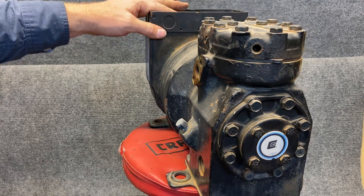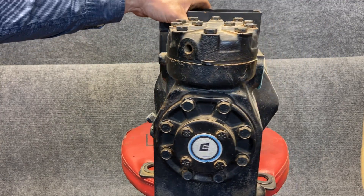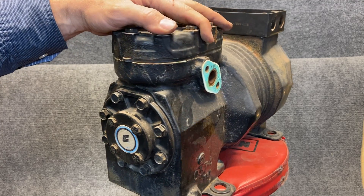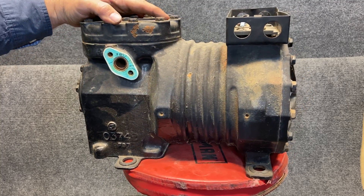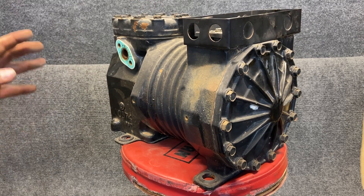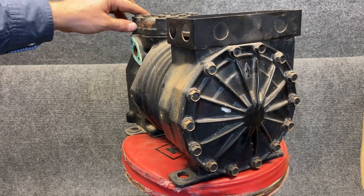Any time in your career, if you get a chance to take a compressor teardown class, take it. It's going to tell you how to identify what is wrong with your old compressor. It's a great class. You can get with Trevor Matthews or Don Gillis — they are both fantastic instructors for that class. You will learn a ton of information, so just never stop learning.